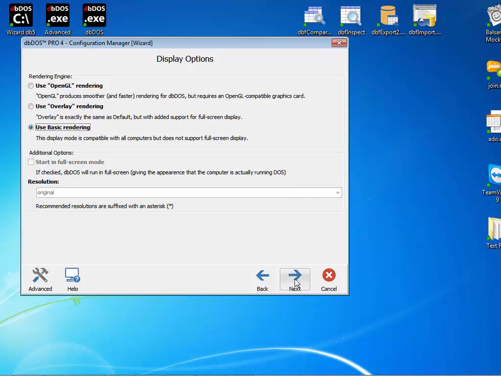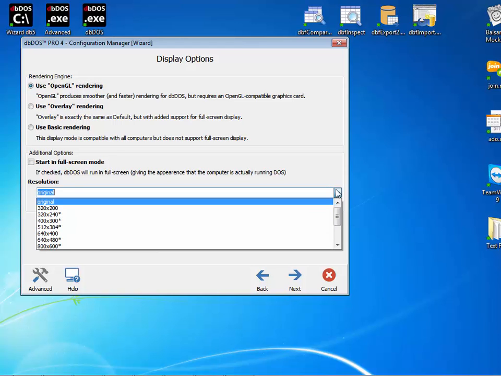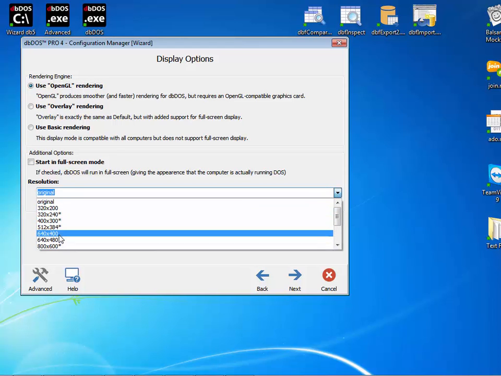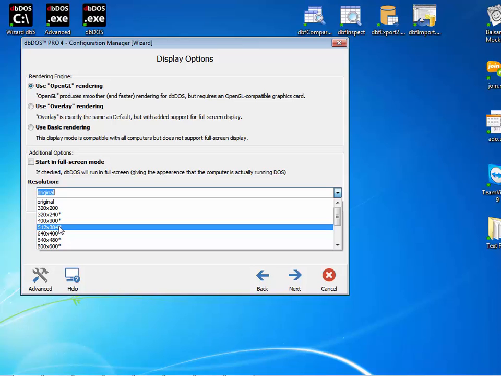The next one is my display options. I'm going to use OpenGL. I have an NVIDIA card on here which supports OpenGL, which is the fastest display type for my DOS program. You can also change your display resolution that you want to display the product in. I'm going to be using 800 by 600, which is the original, but you could use 1024 by 768 or any known size for your video card, and we actually put in the ones that are a 4:3 aspect ratio, which would match the 80:25 aspect ratio of a DOS box. So just keep that in mind.